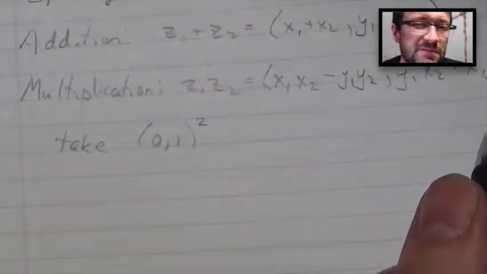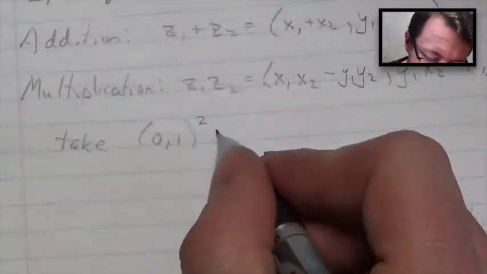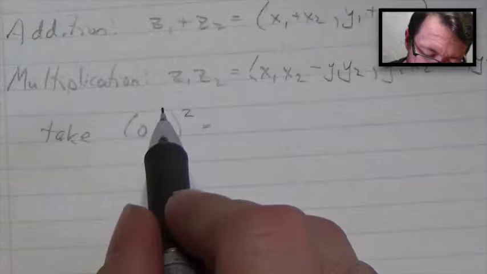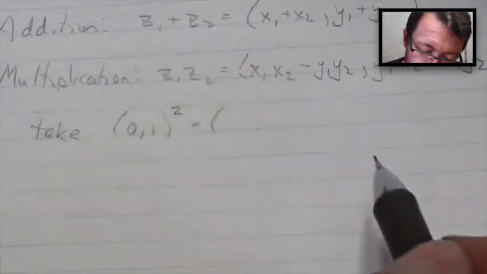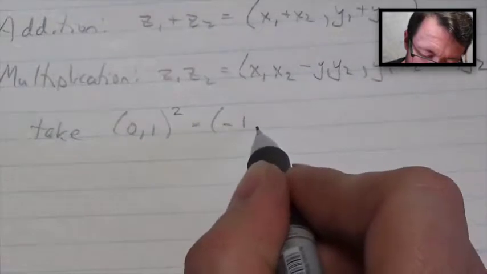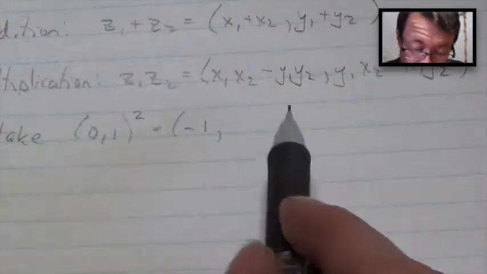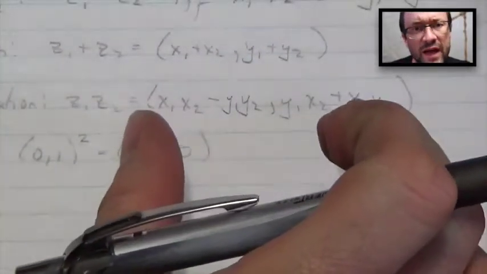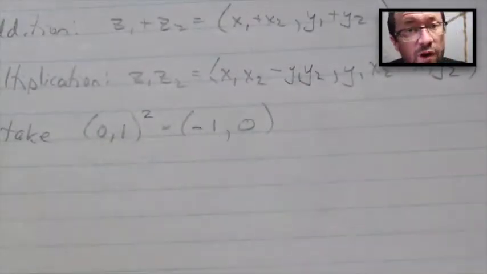And this is where we're really going to get into that part of imaginary numbers that most people are kind of aware of at this point and are looking for in this context. So if I square this and look at my definition, this is x1, and this is going to be x2 as well. So this is going to be 0 multiplied by 0, minus 1 multiplied by 1. So this is going to be negative 1, comma, just by our definition. Now take a look: y1 multiplied by x2, well, that's 1 multiplied by 0 plus 0 multiplied by 1, so it's going to be 0. So when I apply this definition of multiplication to a number that's basically the unit in the imaginary position, when I square that, I get negative 1 as a real number.